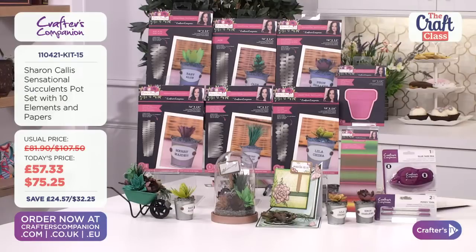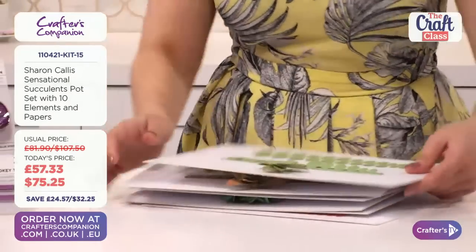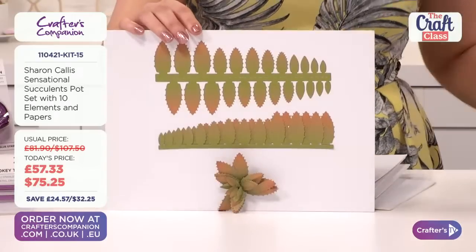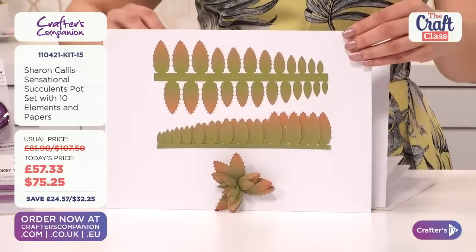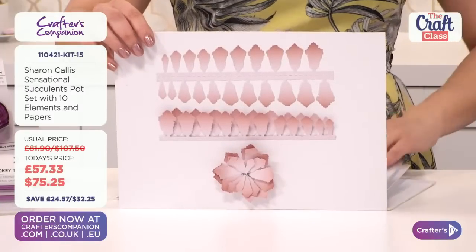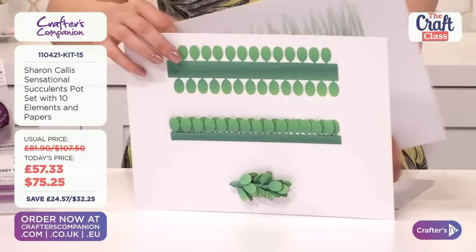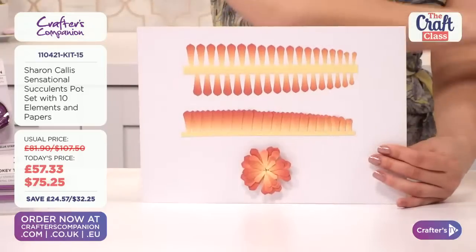You're going to be getting in this collection your Lila China. Hang on, sorry, I've put them all upside down. Give me two ticks. There you go. You've got your Lila China here. We've also got the Baby Aloe, which, as we saw demonstrated before, we've also got the Neon Breaker. You've got your Jade here. We've also got your Sword Grass. And last but not least, we have got your Merry Maiden.